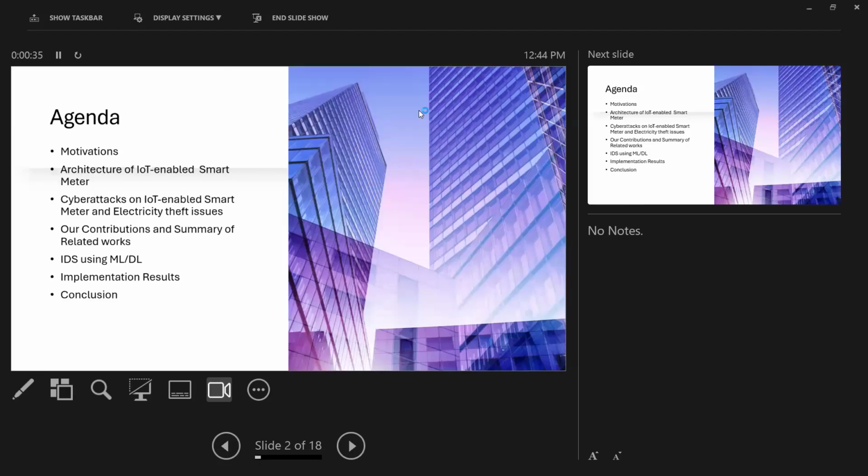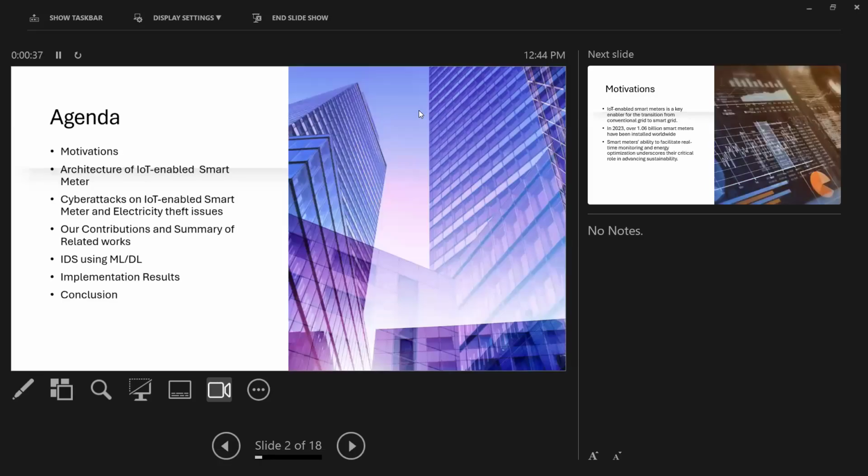Today's agenda is as follows. I will start by motivating why we are doing this work, and then I will describe the architecture of the IoT-enabled smart meter with its different functionality. Then I will summarize the different cyber attacks that occur on IoT-enabled smart meters, with the sense of electricity issues, followed by contribution and summary of related works.